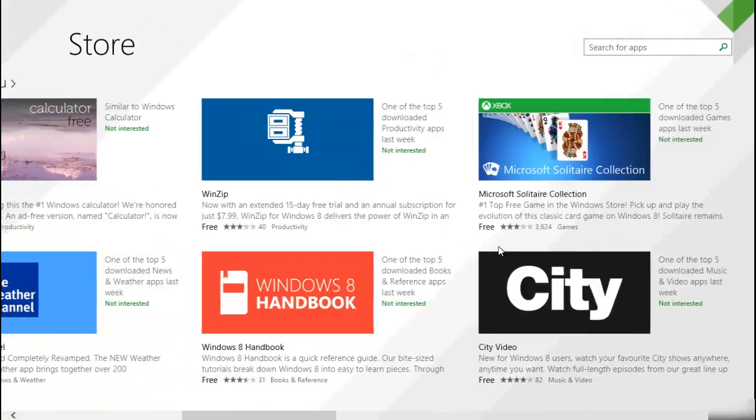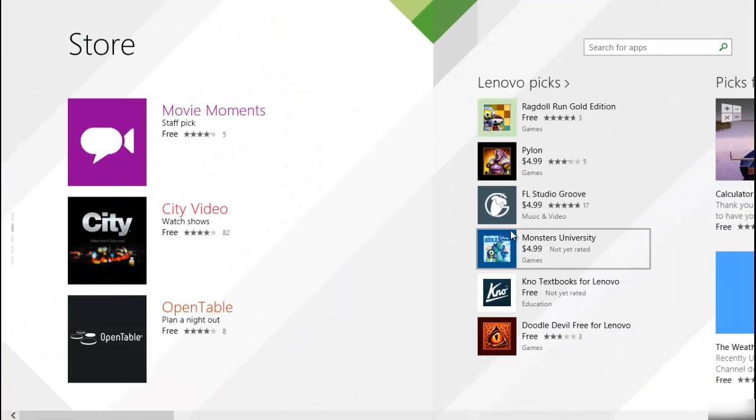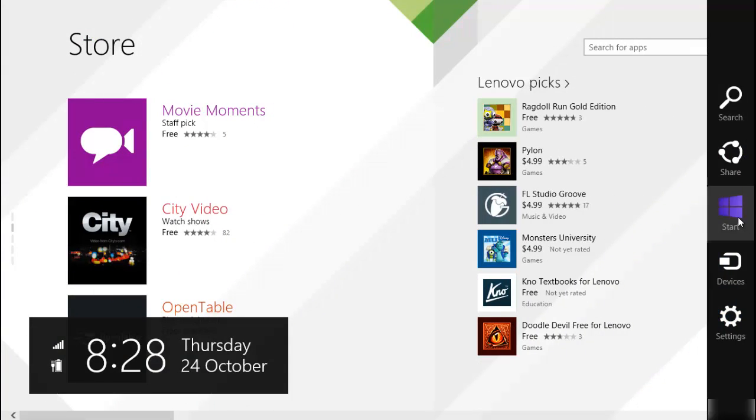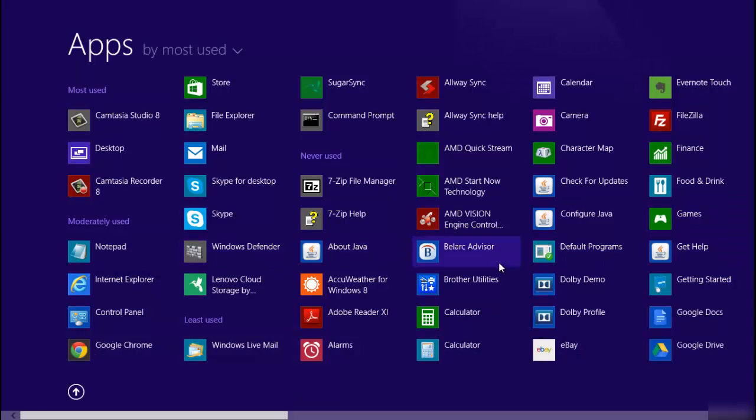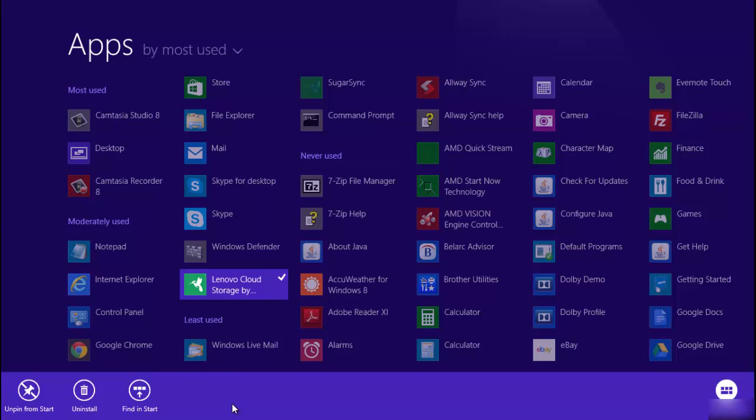So if you find a Windows 8 app that you like and you want to add it to your desktop, you just do the same thing I showed you before. You find the app that you've installed for Windows 8, whichever one it is, and then you just right click on it. And if it has an option here to pin to the taskbar or to open the file location, you can pin it.